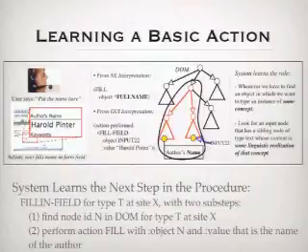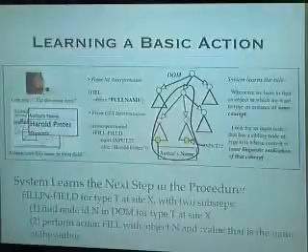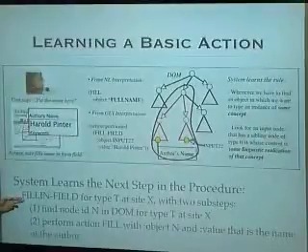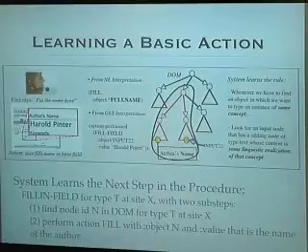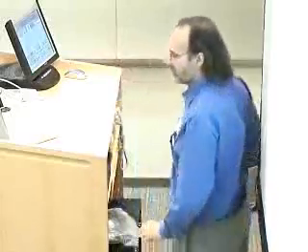So then we're going to learn the step. The step we see in the procedure is, here's the action, which was fill in the field where we had the name, some text to fill in. We find the node in the DOM tree, and then we perform the fill action. Through our instrumentation, we can perform any action. We can basically have actions we can observe. We can also execute back. So we can actually perform the action in there. And then we're done with the step.